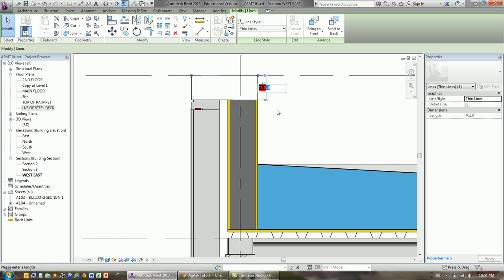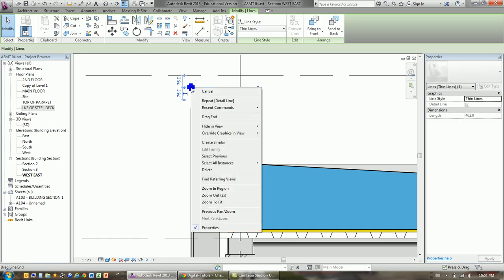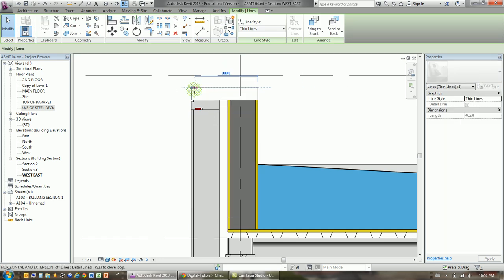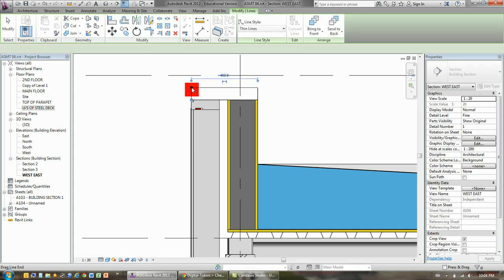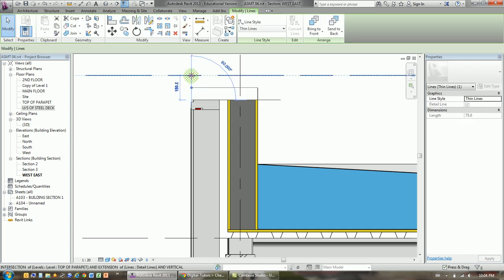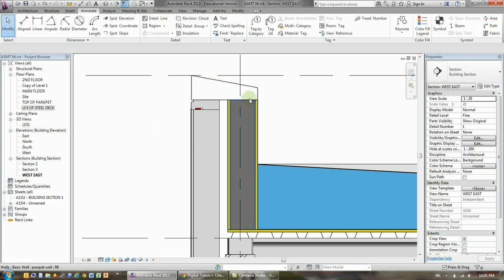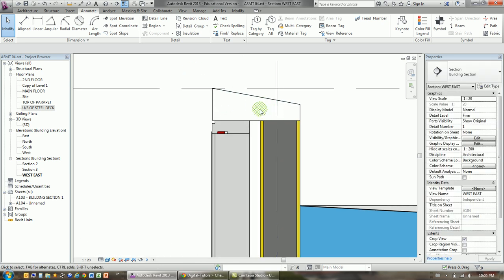So I'll change 150 in this case to 75, and then I'm going to just drag the end here so that I've got it up to 150. There we go. And then I'm just going to drag this end back up there. So that just gives me some 2-dimensional lines to indicate what I want to see here eventually. I need these numbers here. I need the reference, because what I'm going to do is build a custom profile as a separate family file, and then bring that back in as a profile that I can use as a sweep on top of this parapet wall.